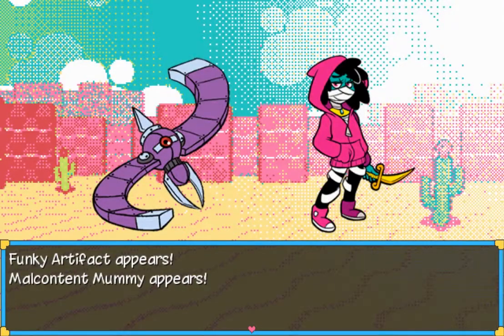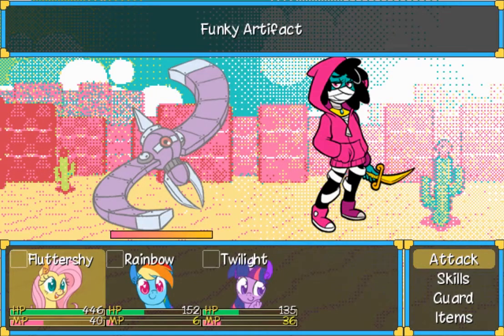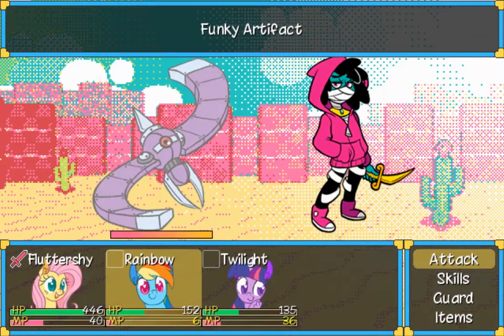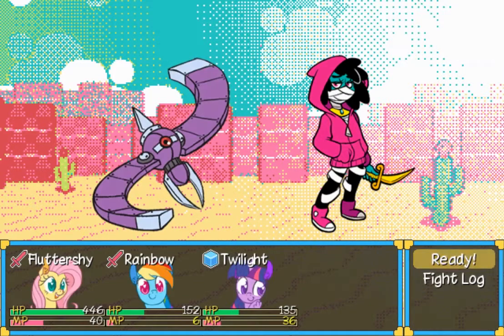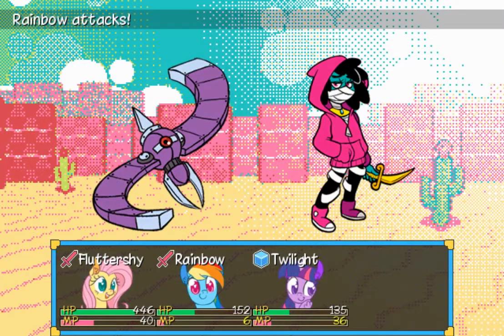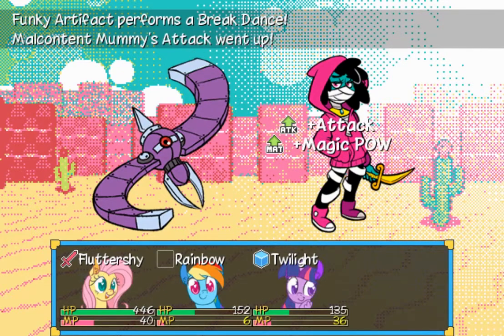What? Malcontent Mummy. I know I saw an image of her on the Tumblr page. We don't know about her yet. We'll just worry about taking out Funky Artifact. Skills. Frost is its weakness, right? And then we'll just all attack it. It performs a breakdance! It's gonna die before it gets used, though.